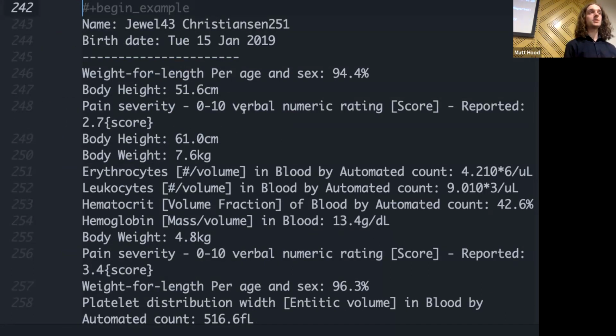But observations can be profiled as well. So the Australian base, is it Australian base? Maybe I'm thinking of UK core. Anyway, profiles can have lots of different kinds of observations where it's been like, okay, this is how you do a blood test observation, because the procedures in Australia are going to be different to the UK or any other country. So that's how you would represent that sort of information in FHIR.